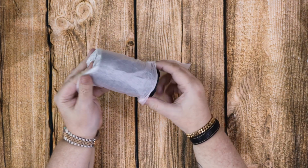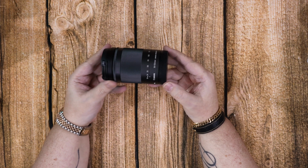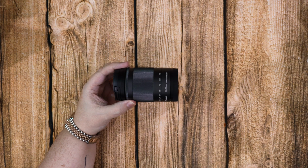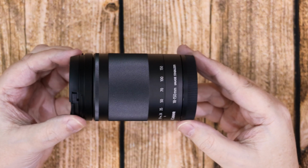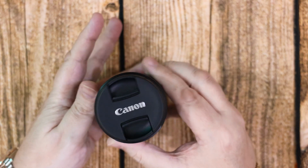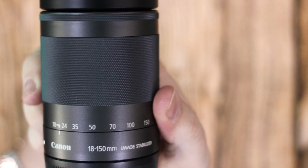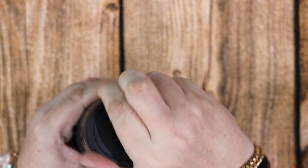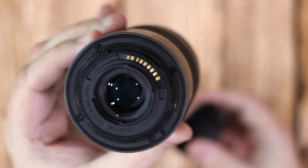Right, okay, so this is the lens itself. I got the black one because it goes better with the black camera that I have. Oh, they actually call it gunmetal. So it's a nice lightweight small lens, but it has a great zoom range from 18 to 150. Absolutely great. It's perfect so you can just chuck a small camera in your bag, take it with you on a trip, and it does the same job as a bigger camera. And you don't have to keep carrying lots of lenses as well. I'll probably still take the 50mm lens with me for portrait things, but for an everyday lens this is absolutely great.